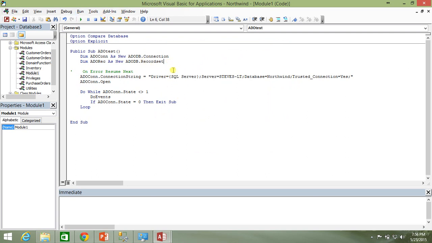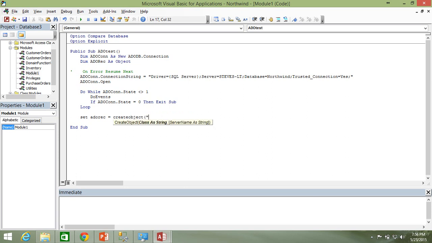You could, of course, just like I explained in the last video, actually make this a late binding object. So if you wanted to, you could just say this is an Object, and then you're going to do a Set command here, ADO rec equals New ADODB.Recordset. Okay, I'm sorry, that's not correct. It would be CreateObject. Boy, where was I going with that?